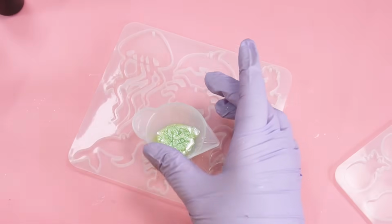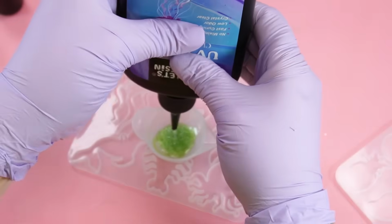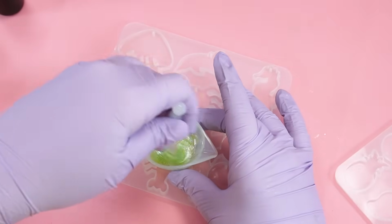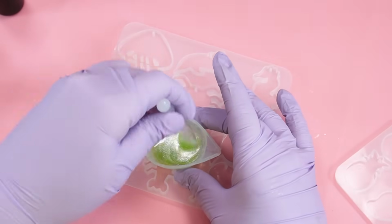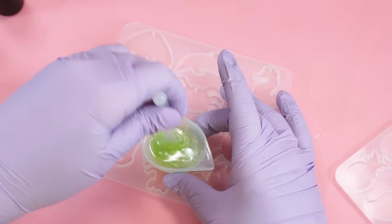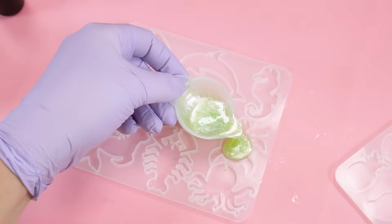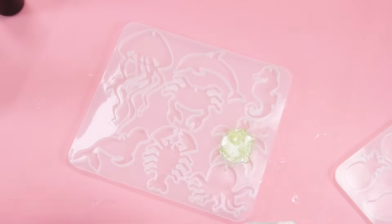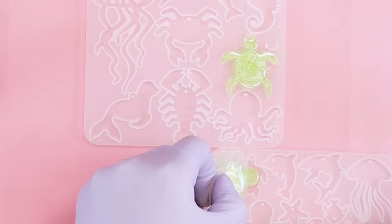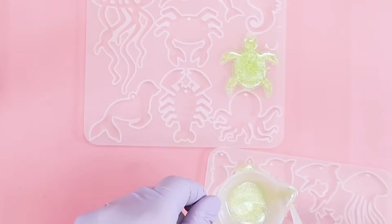Okay, next, I want to see what happens if I mix a little bit of clear resin into the pearly resin. I mean, probably nothing that exciting, but maybe it lightens the color a bit, or maybe it looks cooler in some way. I don't know. So I'm gonna test it in this little sea turtle section of the mold. And I have some resin left over, and we don't want to waste it, so I'll make a little baby turtle.